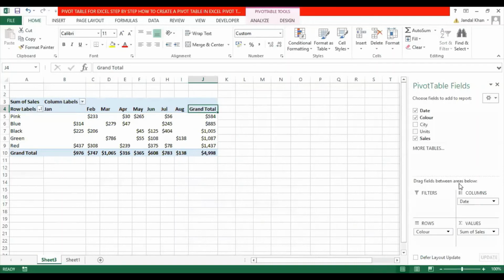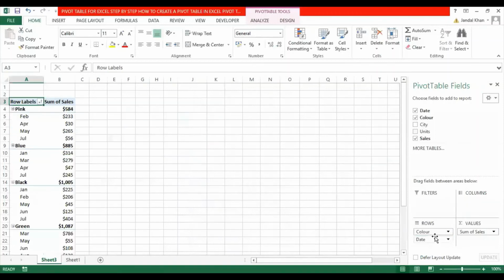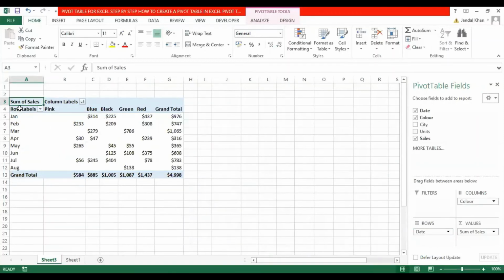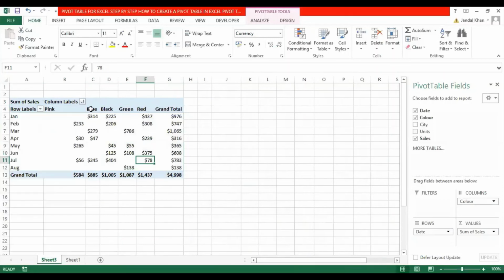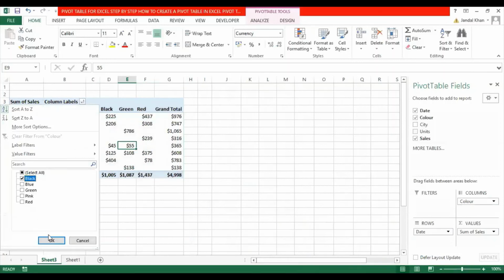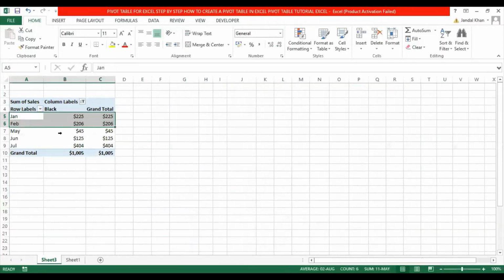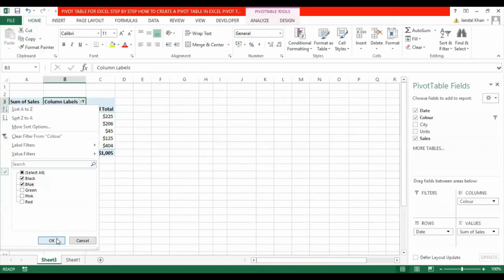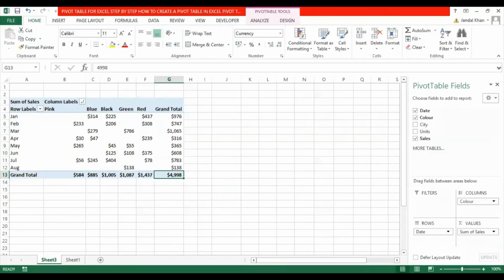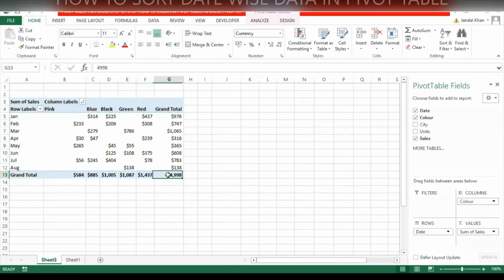On the left side you can see in the column there are colors, and on the right side you can see now I have changed the data from column to row, and here you can see the data appears color wise and date wise. Once we filter it, we can get the data for black color for each month, and we can select multiple colors as well, or multiple items if you have item wise data. So it's a very beautiful tool of Excel, the pivot table.